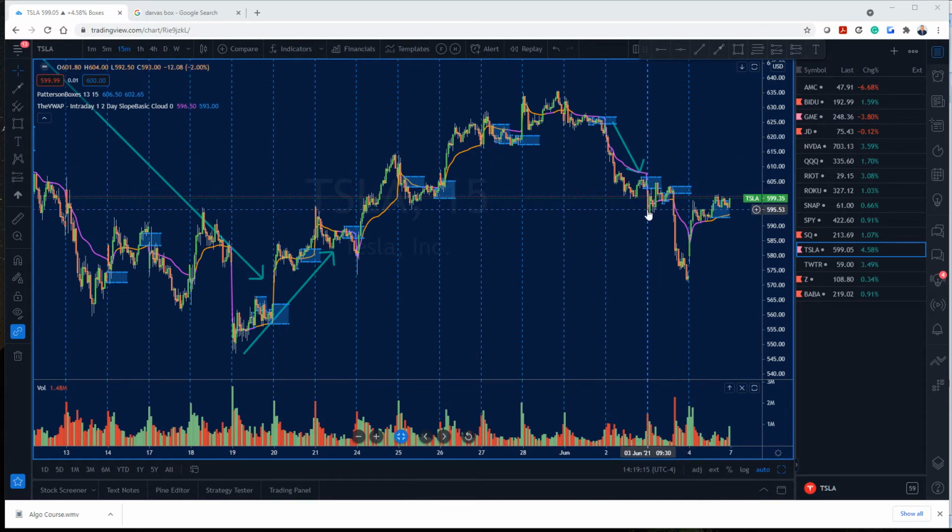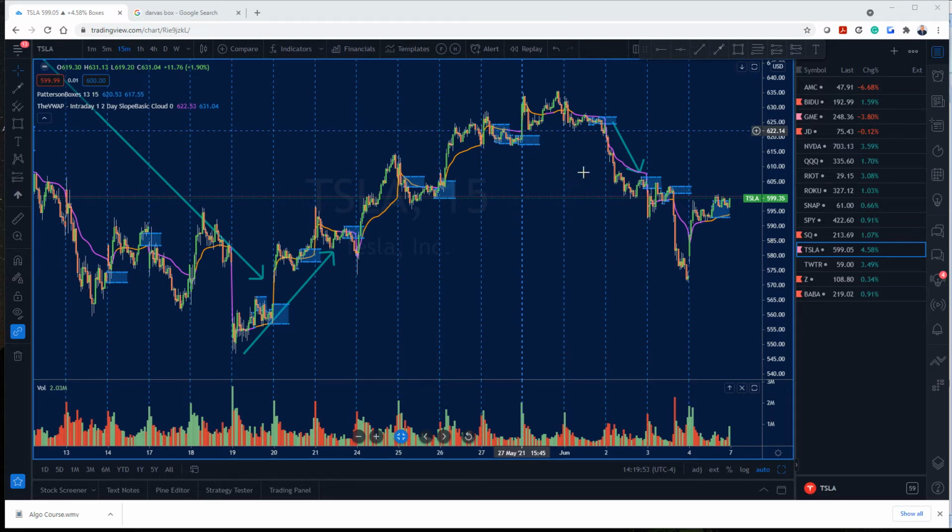Okay, so here's the simple rule for using the boxes. The very, very, very simple rule for using the boxes on a 15-minute time frame. What you're looking for is a box to form. Once a box forms, you're looking for a candle to close outside of that box. And to keep you on the right side of the market, you're only going to take short trades when you're below VWAP, and you're only going to take long trades that break out if you're above VWAP. Okay? Those are very, very simple rules.